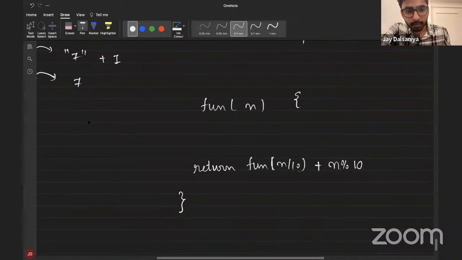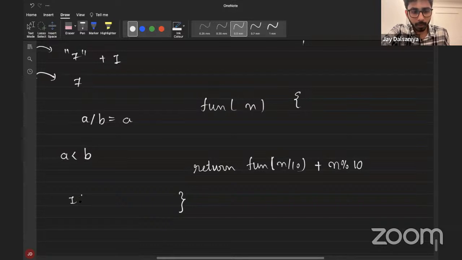Yes, exactly. Whenever you divide any number, let's say a by b, and suppose the value of a is lesser than b, then the integer division gives you 0.